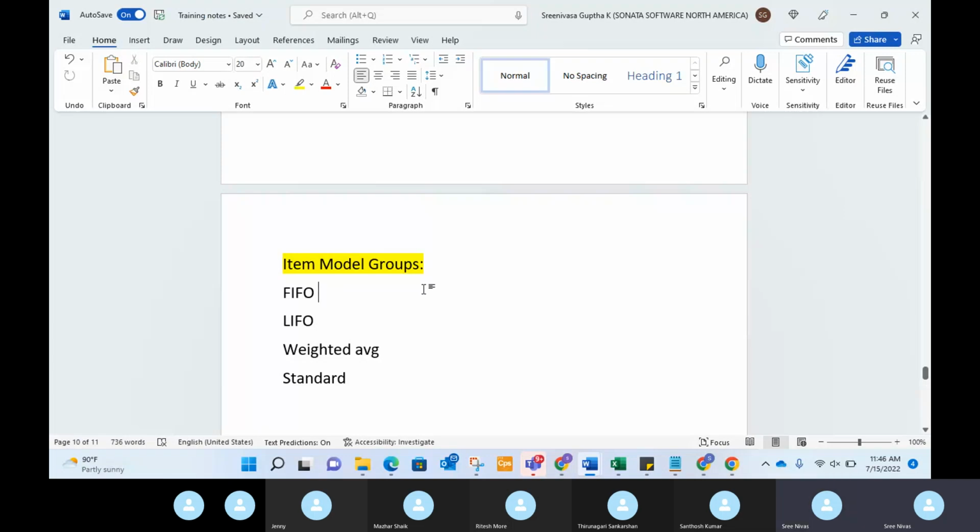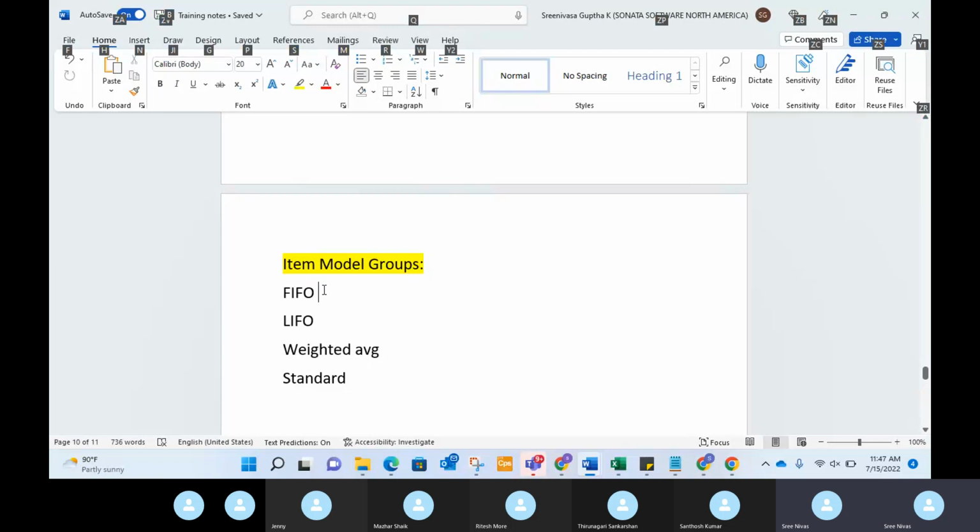If you want to use this before LIFO, weighted average, or standard, or anything, if you want to go for customization, you'll have to link it, right? Even for FIFO there will be a financial impact because it will reduce the inventory. There will be an increase in the inventory. So there are a lot of things that are going to happen.